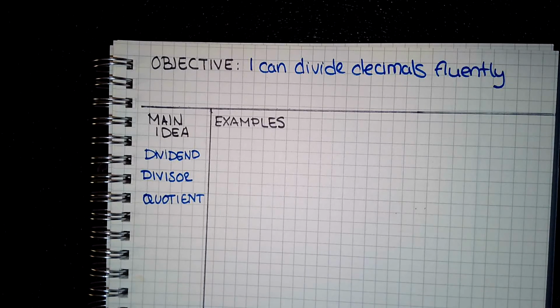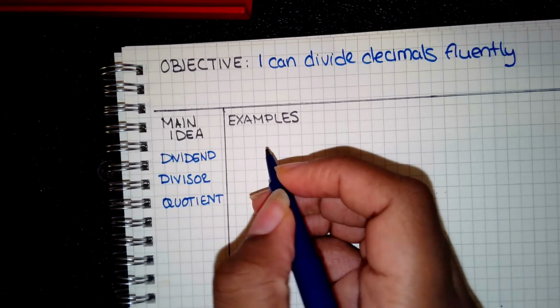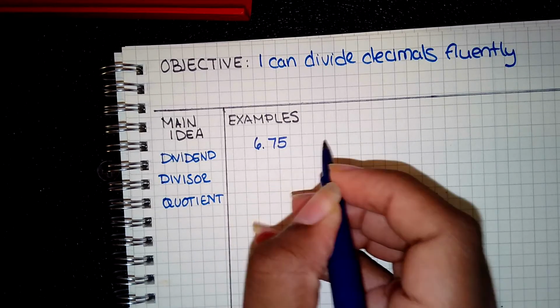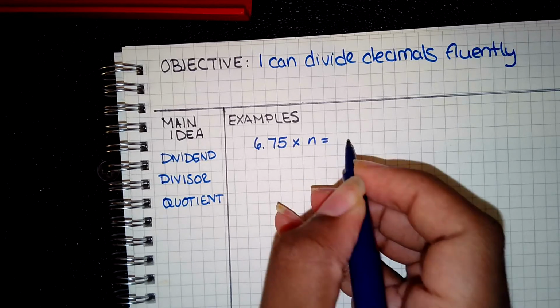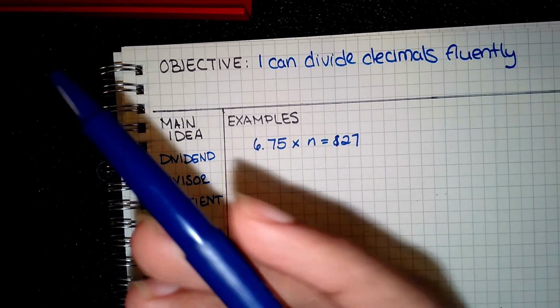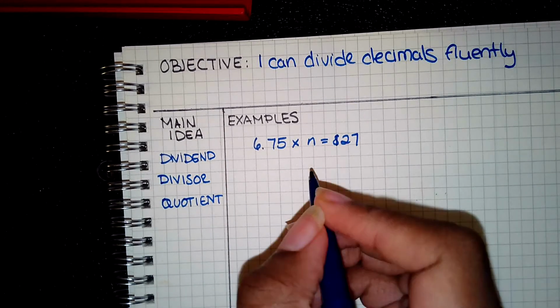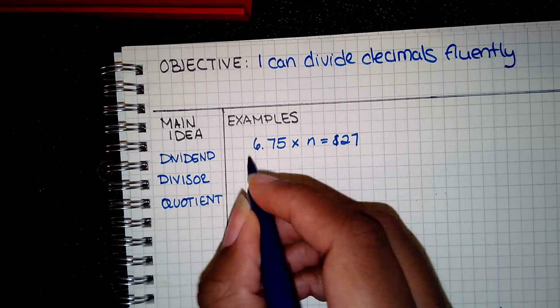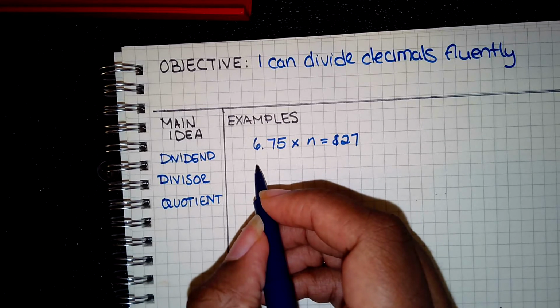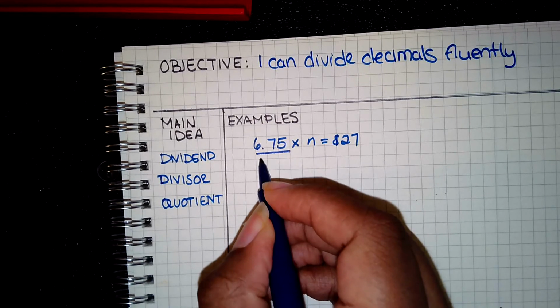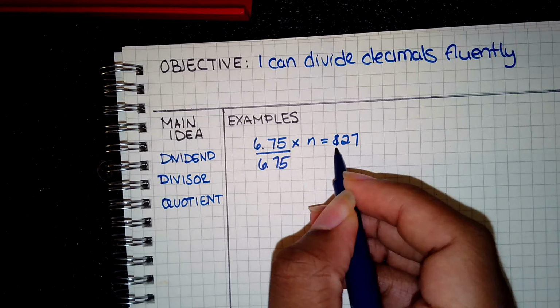Let n be the number of people. Mark's equation: Mark is setting up an equation where he has 6.75 times n equals $27. So we know the total from our receipt was $27. Now we are going to figure out what n is. I need to balance my equation, so I'm going to divide 6.75 to both sides.